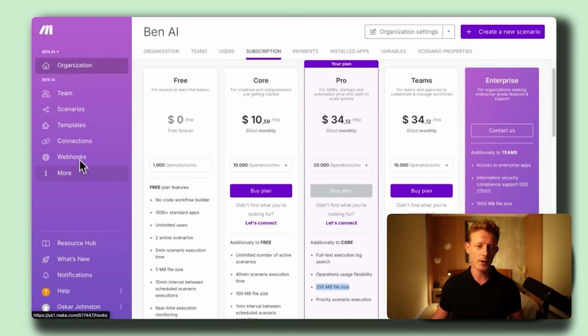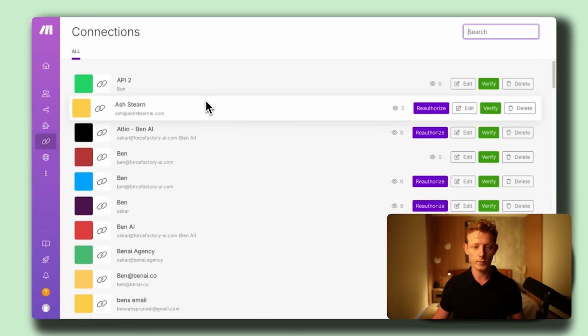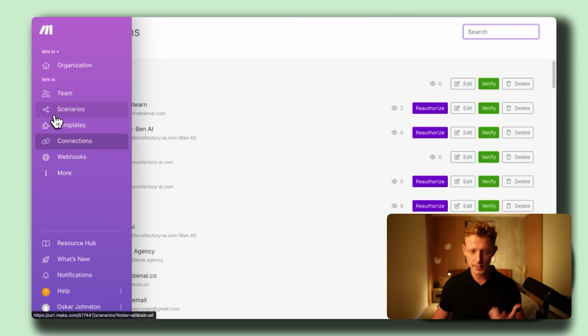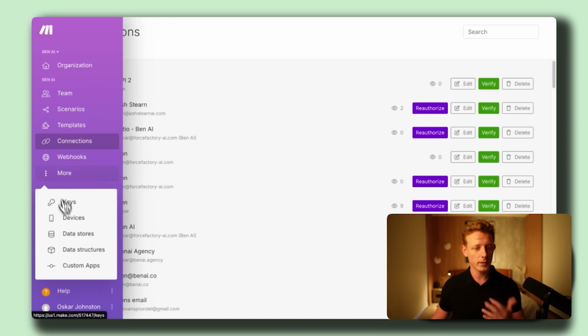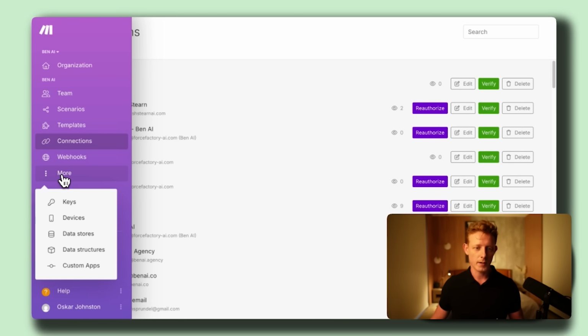Then here on the sidebar, again, you're not going to really use any of these except for scenarios, right? Because these others I can walk you through very quickly. The templates is basically a sort of a template library for Make.com. I can tell you they're very simple, the templates, and in practice, they're not very usable. Then we have connections, where we basically have a list of all the softwares we've integrated, but we can do that inside of the scenarios, right? And we have webhooks, and we have some more options. But again, you're never going to spend any time here, right? Or rarely.